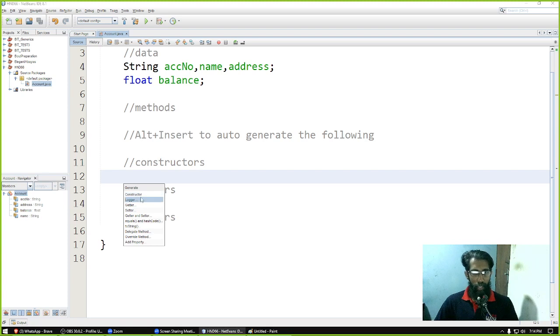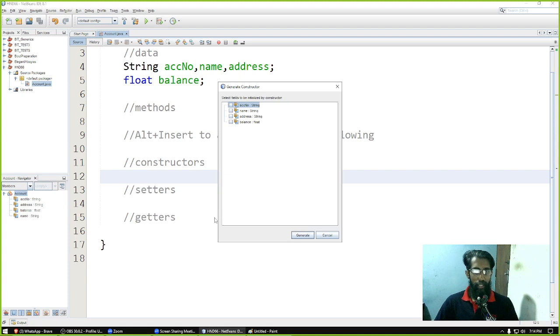Now what we do is you can see the constructor only. Do you want a logger, a getter, setter, or getters and setters? It is asking what you want to create. I'm going to create getters and setters, or first we'll get the constructor. We didn't do constructors last week. I think we did the constructors as well.